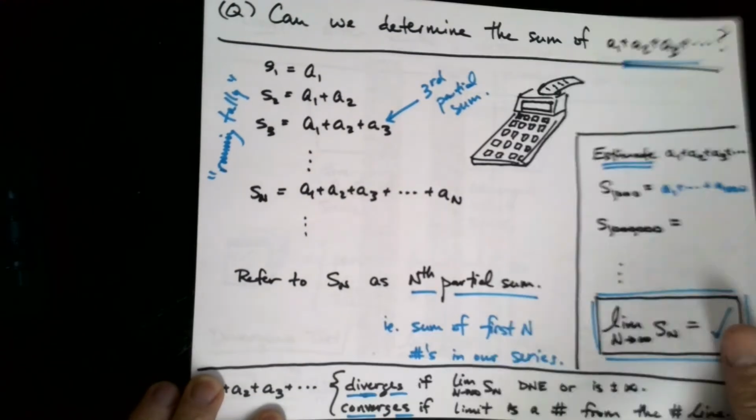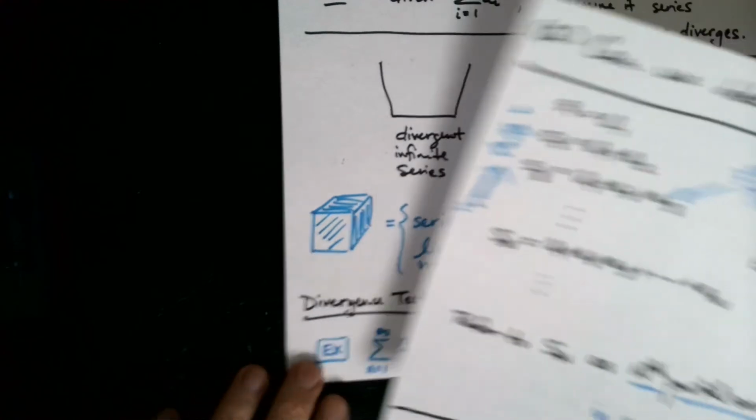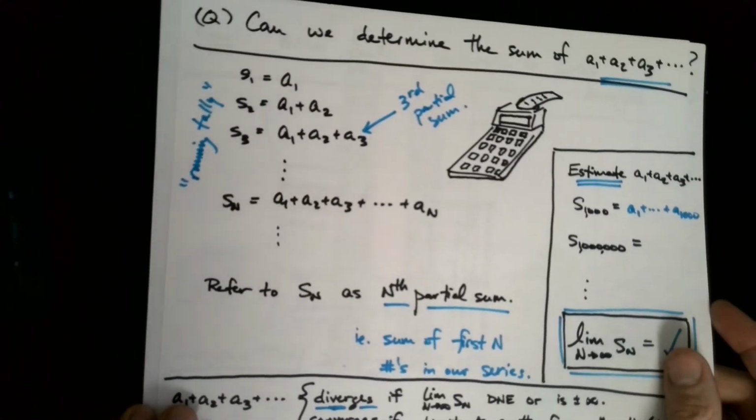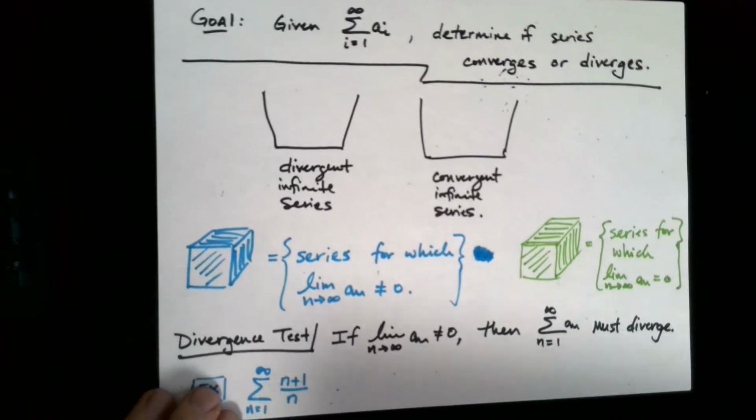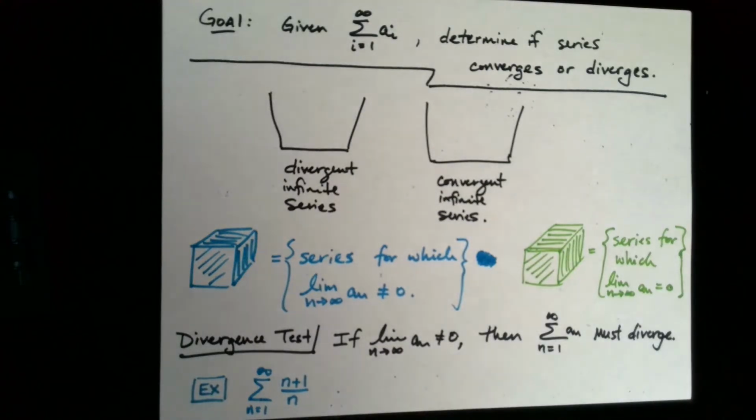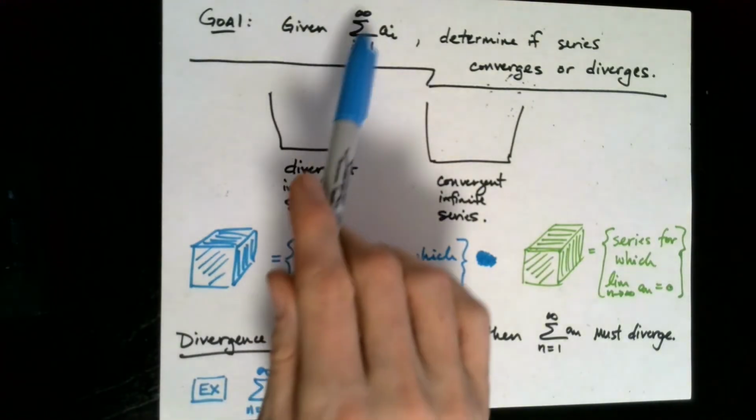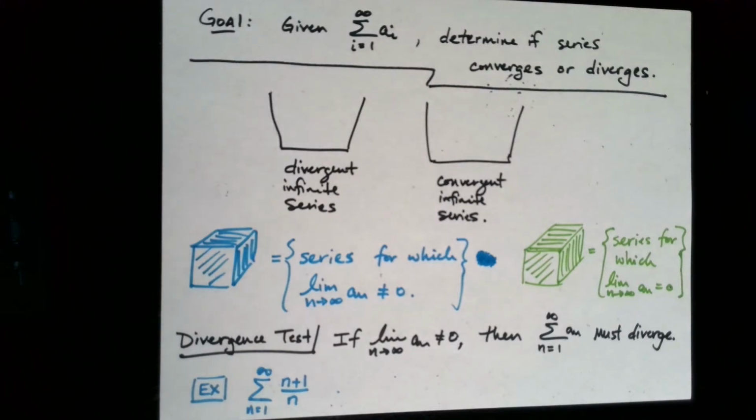And really, as we proceed forward in the course, one of the big questions is not just can we determine the sum of the series, but rather, if you're given a particular series, and note, by the way, this series has infinitely many terms in it, so this does not go from i equals 1 to 10 or i equals 1 to 100. This goes from i equals 1 to infinity. This is a series that goes on forever.